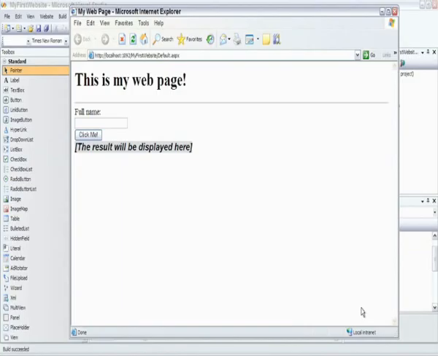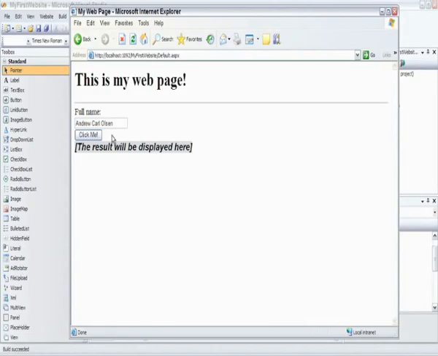So, in my web page, let's enter a name. I'll enter my name in here. My full name is Andrew Carl Olsen, but only my mother calls me that these days. If I click the button, well, nothing seems to have happened, but actually something did happen. When I clicked the button, the browser submitted my name to the web server. At the web server, ASP.NET received the text I'd entered, Andrew Carl Olsen, but it didn't actually do anything with the data. It just simply returned the same HTML page back to me again.